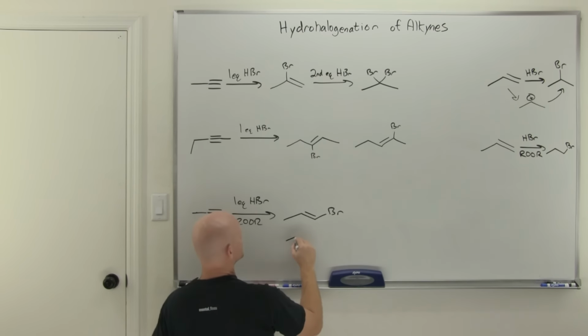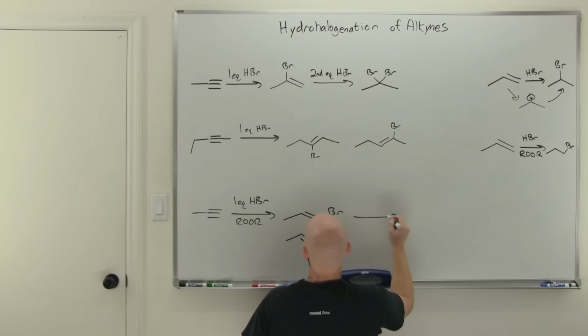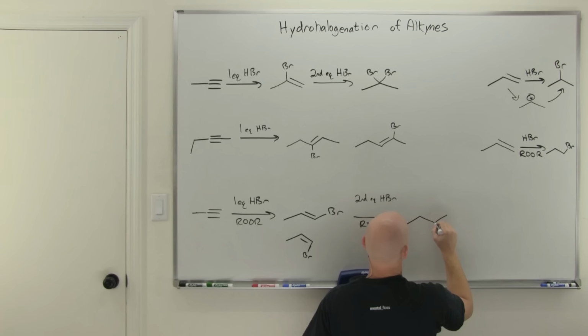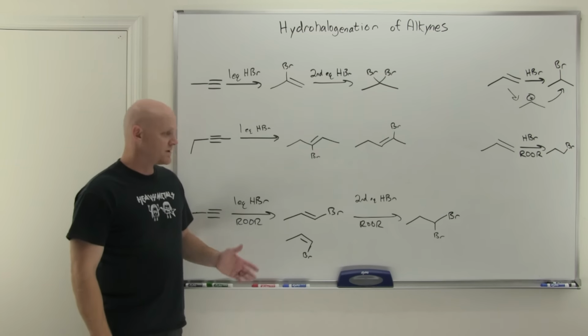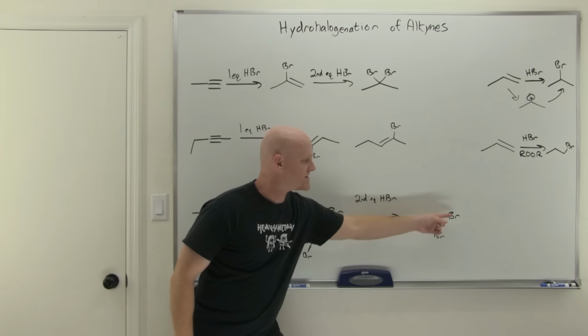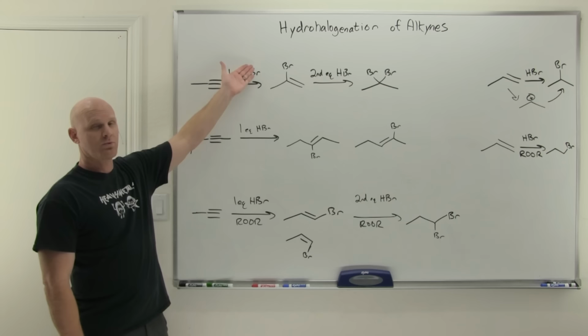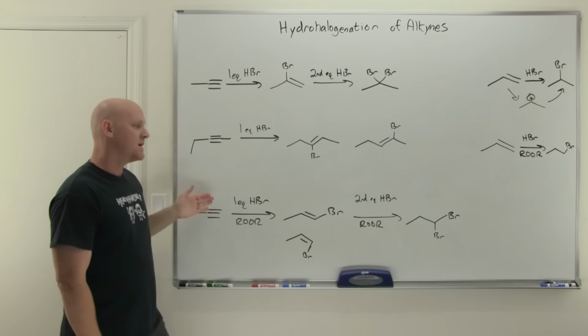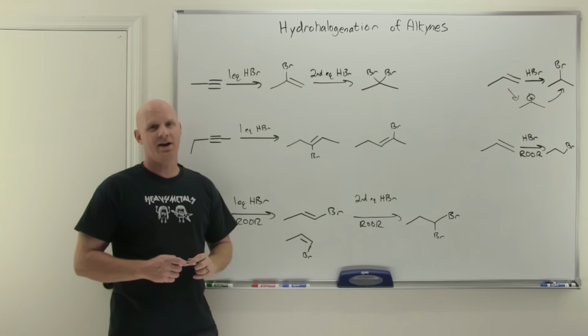and it goes anti-Markovnikov. And the truth is, again, there's no stereoselectivity here, although trans, or I should say E, is more stable than Z. But we have the option of adding a second equivalent. And it's still going to go anti-Markovnikov. Cool. So the net result by adding excess or two equivalents is that you get two bromines on the less substituted carbon and two hydrogens on the more substituted carbon. But once again, just like with regular hydrohalogenation, with peroxide and HBr, you have the chance of doing one equivalent and getting an alkene, or two equivalents and going all the way to an alkane.